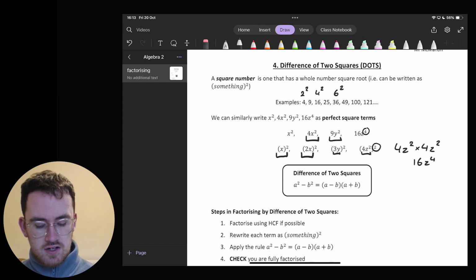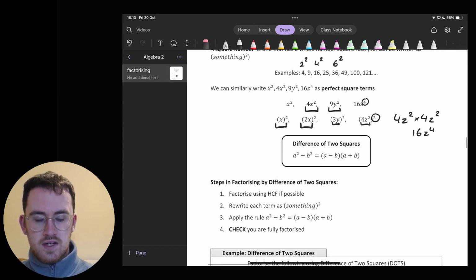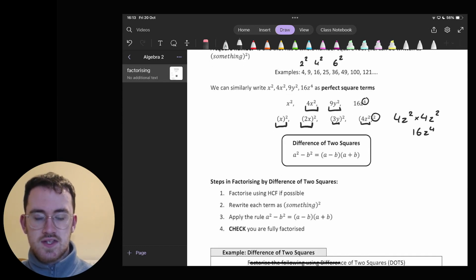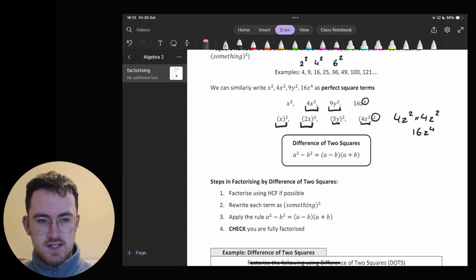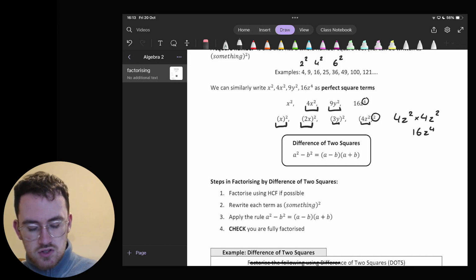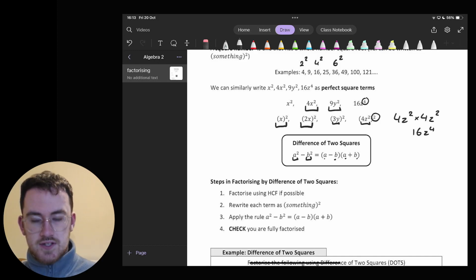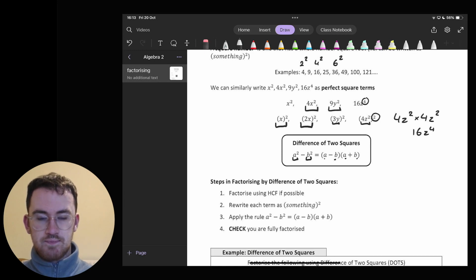So looking then at our difference of two squares, we have a particular formula for that, and it's this formula in the box here, and this is an important formula for you to learn off, because this is not given to you, this is one you need to know. So a squared minus b squared, so if I have two things that I can write as something squared minus something squared, I take those two things, so the a and the b, and I write it as a minus b and a plus b in my two brackets.